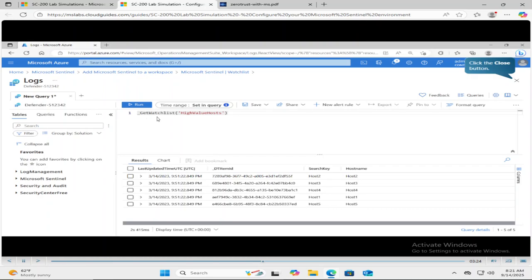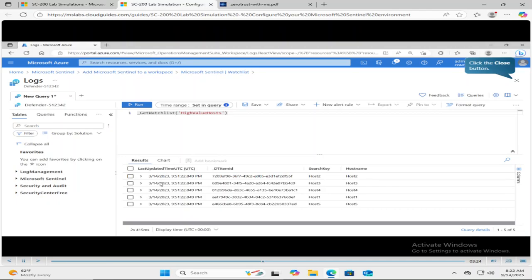A lot of the investigation and advanced threat hunting that we do in Microsoft Sentinel is with KQL. This is a simple statement: we're saying get watch list and the name that we gave to the watch list. Just by that, it will reference those 5 hosts that we created in that watch list.